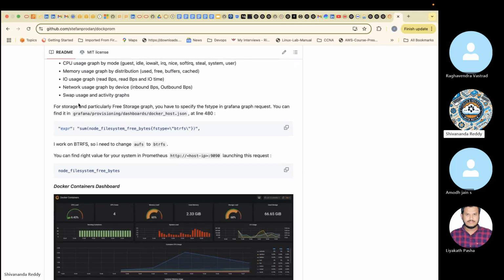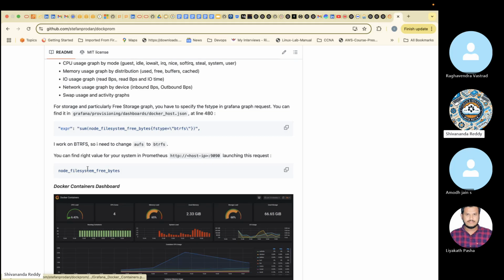So for storage, and particularly the free storage graph, you have to specify the FS type in the Grafana graph request. You can find it in the Grafana provisioning dashboards docker_host.json file at line number 480. From there we need to monitor.